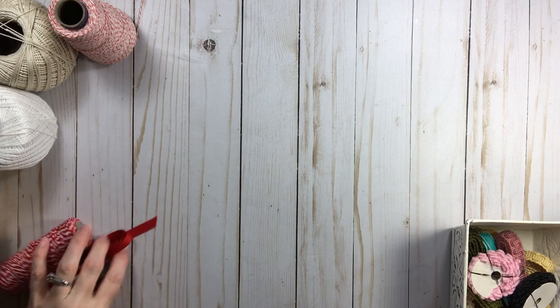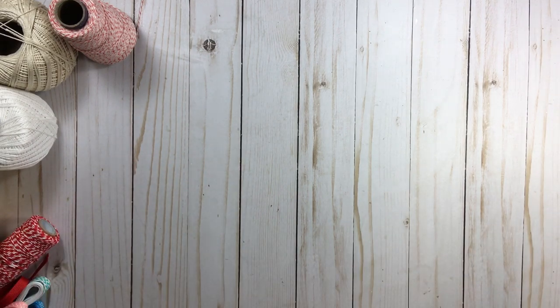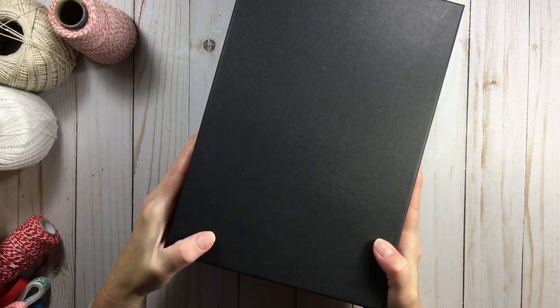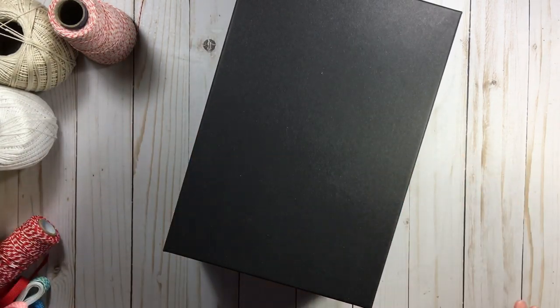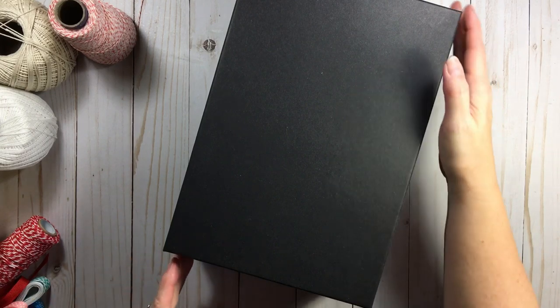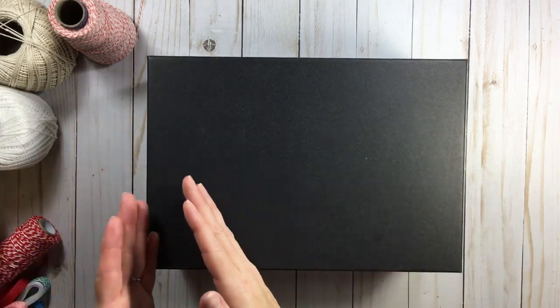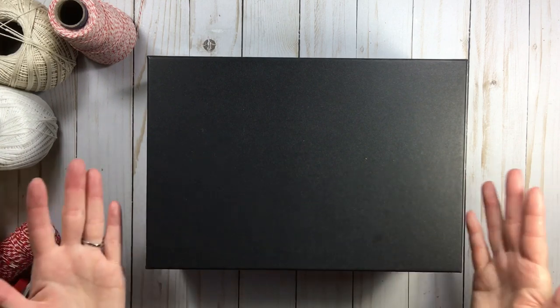So what else can you do? In my space, I have a little bit of this and a little bit of that, but I wanted to show how I have some ribbon. I have ribbon in a photo box, and of course, it's marked ribbon on my photo box. Easy access, easy to store. And with anything I've been talking about with organizing, that is honestly what you have to keep in mind. How do you want to reference it? How do you want to access it? How can you store it?